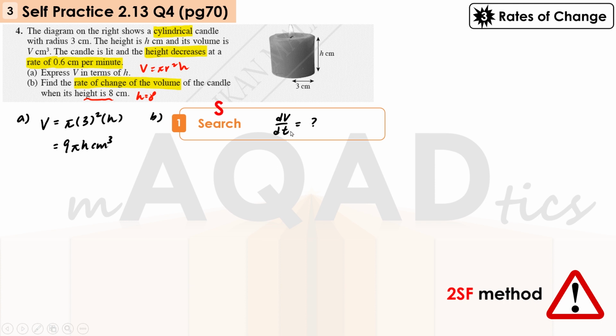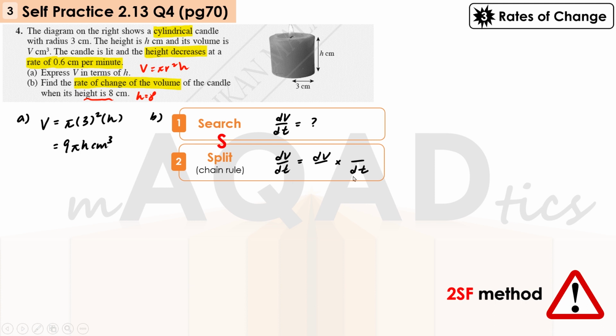So for any kind of rate of change, we need to put dt as the denominator. Okay, t represents time. And the second S, or the second step, which is split. So we need to split this fraction into 2. Okay, so I just put the numerator on the first fraction, the denominator I put it in the second fraction. Okay, then next, the first F, or the third step, fill. We need to fill in these blanks. So what can we fill?